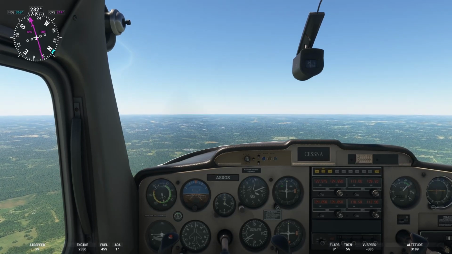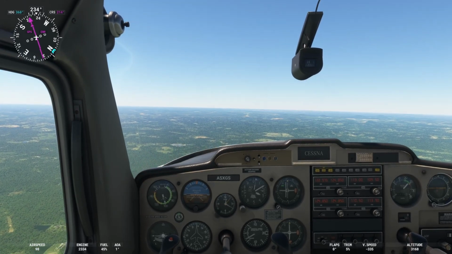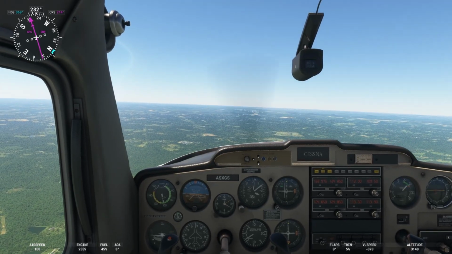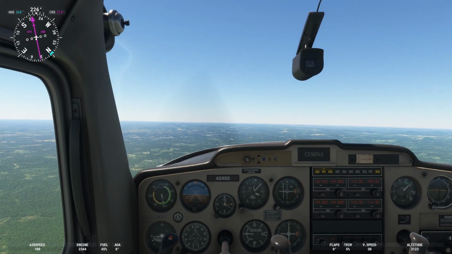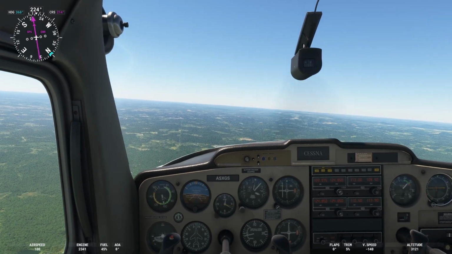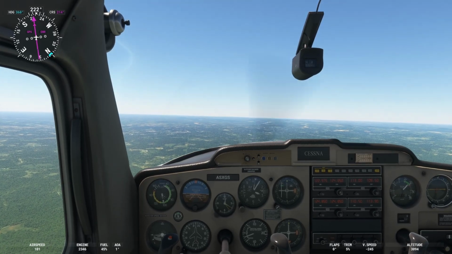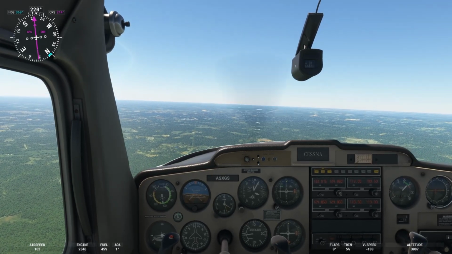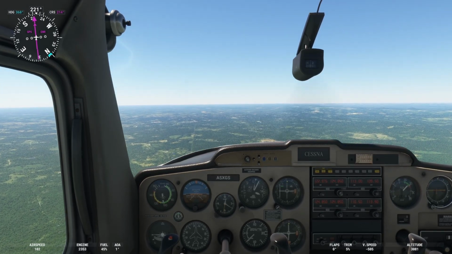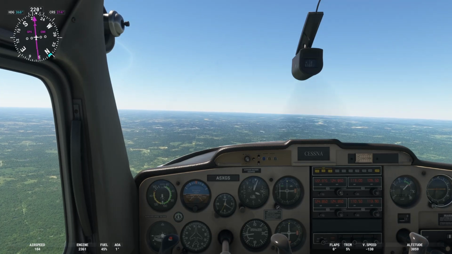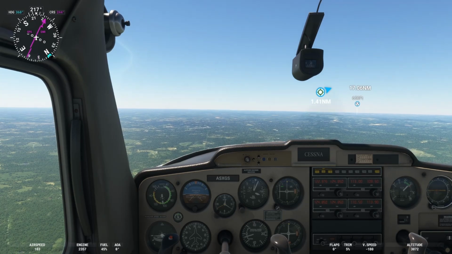Alright, we are closing in rapidly. I am also doing my best here to keep the line in the ballpark, almost to the VOR. And it is going to sweep all the way across the instrument. And I would expect the TO flag to flip to FROM in just a second.